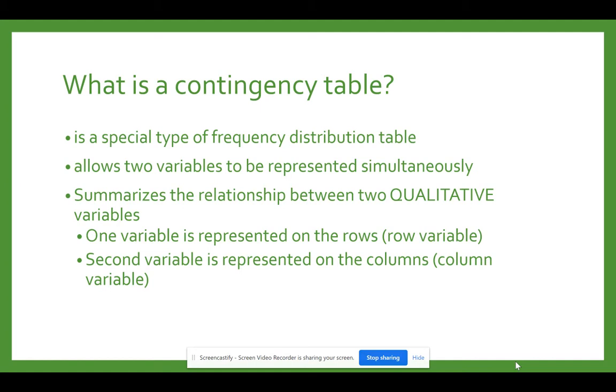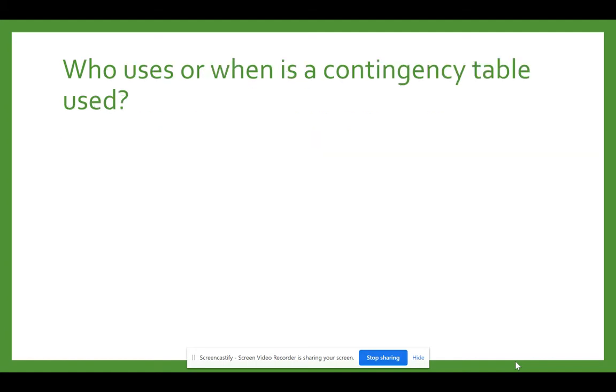or phrases or categories. And you get the word two-way because you have information that's represented on the rows by one of the variables, and then you also have information that's represented in the columns. So you have two ways that you're showing the information, and you have two variables. One variable is on the row, the other variable is in the columns. And I want to show you what the setup would look like in just a minute.